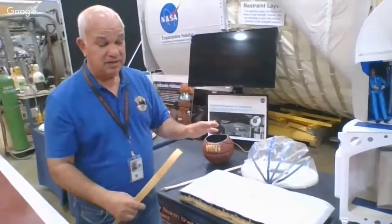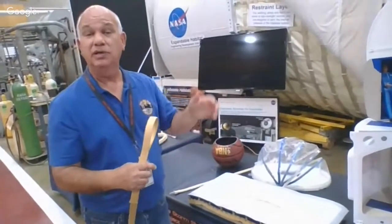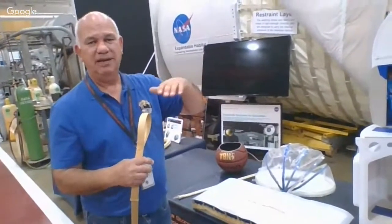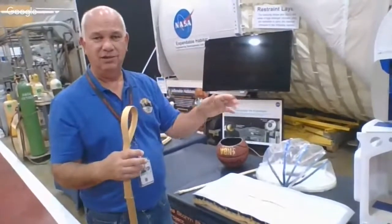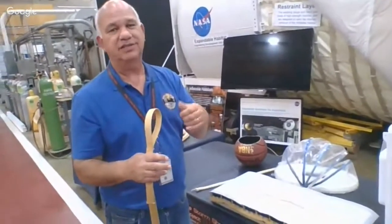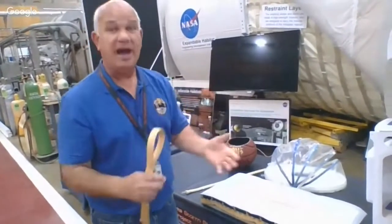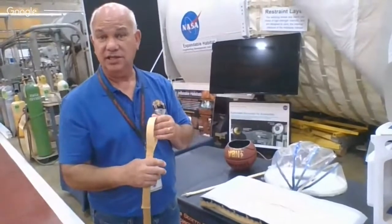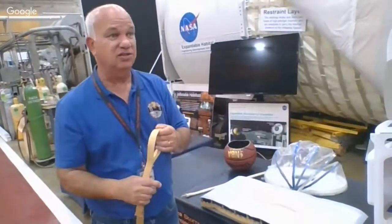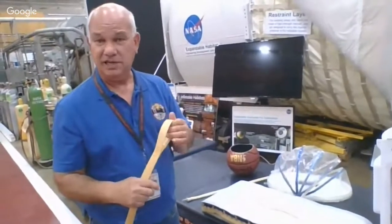So some of the things we do for space, we may have to do for on the surface, but we may also be able to do it a different way. There is looking at ways where you can completely cover it, building like a shed over top of it, throwing dirt, basically lunar surface or Martian surface, over the top of it, building like a cave for it. Other is that on Mars, there may be some lava tubes that you can actually put it into, providing that radiation protection and all the other protection that you need. So you don't have to carry it with you. So they're looking at all kinds of things to help protect the astronauts from this radiation. So give them the best protection that they can have.